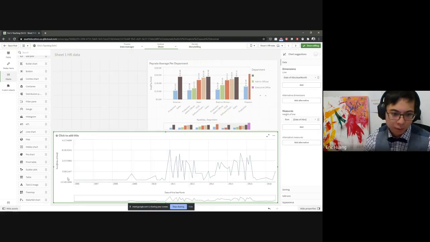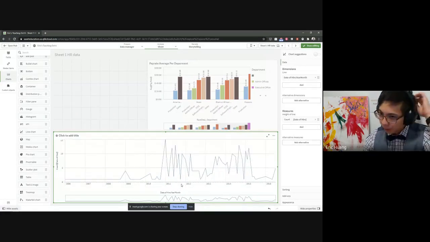Right, so here's the sum of all the hires. Wait, no, sorry, not sum, count. There we go. See how you can very easily mix this up: sum, count, averages. Obviously, it's kind of weird, you can't really sum dates up. So that's a common mistake there. I wanted to count how many entries for that specific day on the year month.